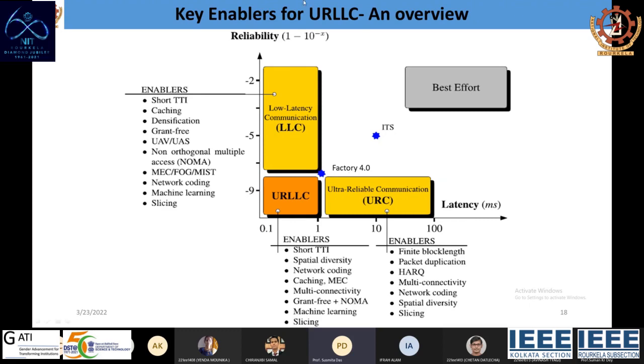Another enabler is URLLC multiplexing. Using static or semi-static resource partitioning between eMBB and URLLC transmission is preferable from a latency and reliability viewpoint, but it is not efficient in terms of system resource utilization. So we need a dynamic multiplexing scheme. To achieve system reliability for URLLC, more frequency domain resources need to be allocated to an uplink transmitter instead of boosting power or using narrowband resources. So wideband resources are needed for URLLC uplink transmission to achieve high reliability with low latency.